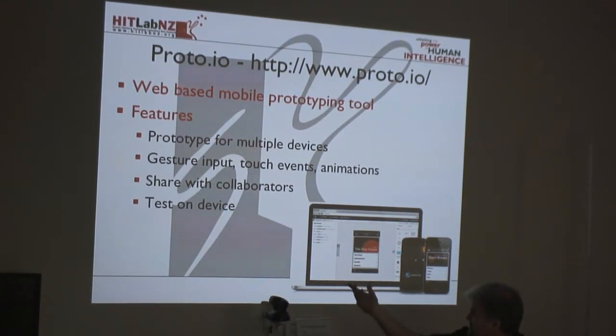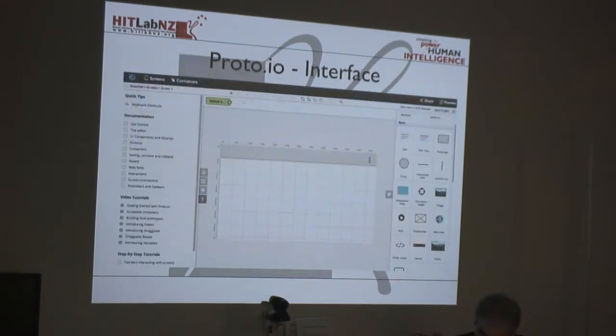You can also test on the device, although that doesn't work with glass. But if you've got an Android phone, this will generate an app. It has its own Android app that you can use to upload the UI onto your own device and test it on the device. So if you want to use this again for doing phone or tablet programming, you could use that for testing.